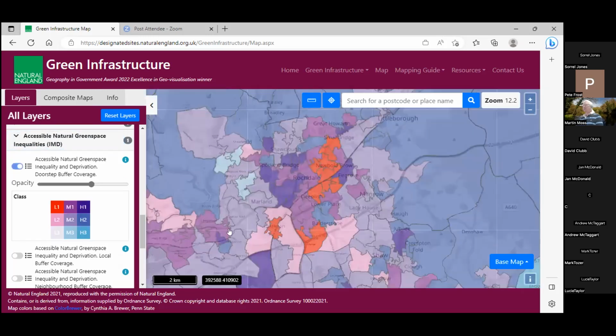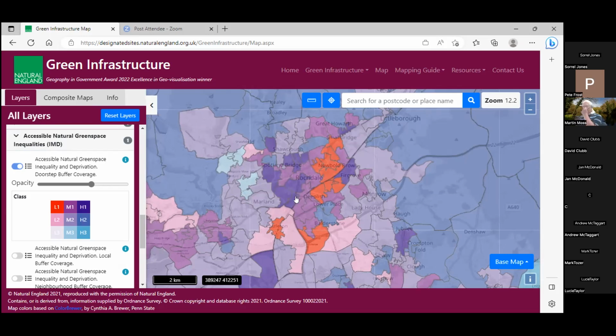And if we bring up this map here, we can see we've used a sort of grid-based approach to do bivariate analysis, a posh way of saying we're comparing one thing with another. And there are various different classes, there are 9 classes of access inequality, ranging from L1, least favorable, to H3, most favorable. These are thresholds. So this is 0 to 5%, 5 to 50%, over 50% coverage of that area in terms of green space and its attendant buffer. And then these are the IMD factors. So L1 are most deprived, L3 least deprived. So that's deciles 1, 2. This is deciles 9 and 10, and everything else is piggy in the middle.